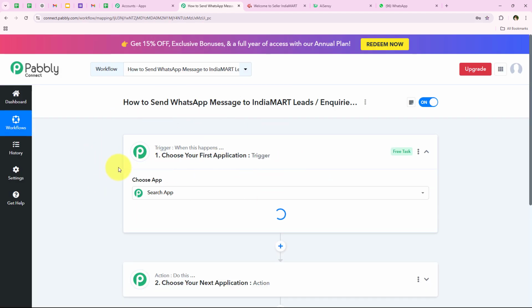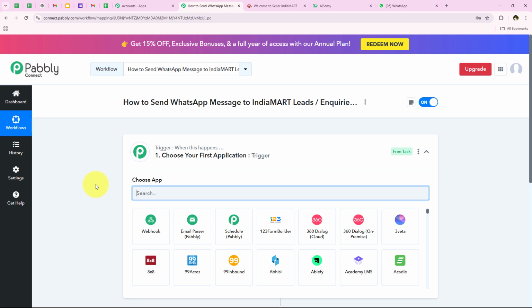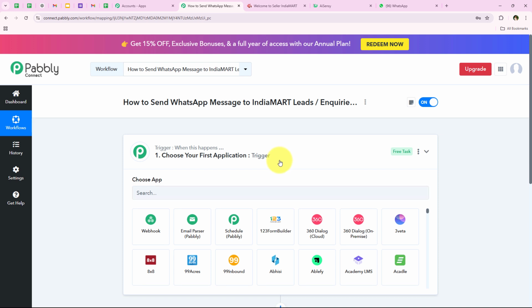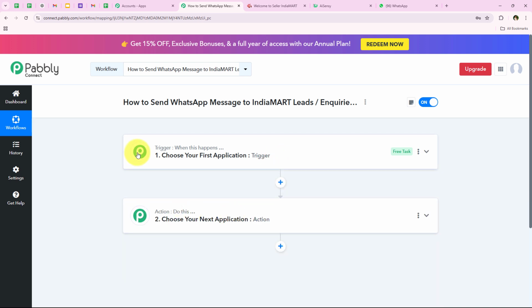And as soon as we click on create, it is opening the most important window for automation, which is our workflow window. So this is the most important window because we have trigger and action on this. Trigger means when this happens and action means do this. So by this you can understand that the trigger is the commander for the workflow and actions follow the commands. And as you know that we can have only a single commander but multiple followers. So over here we can have only a single trigger but multiple actions following the commands of our trigger. So by this you can finally understand that the actions are response towards the commands given by our trigger.